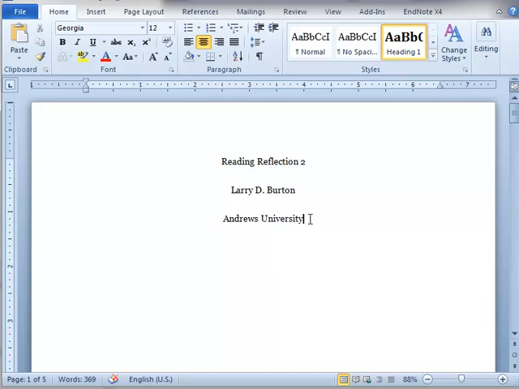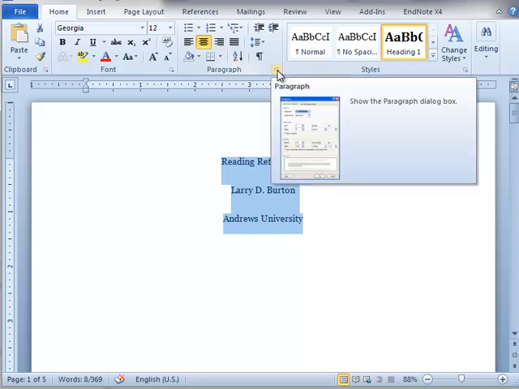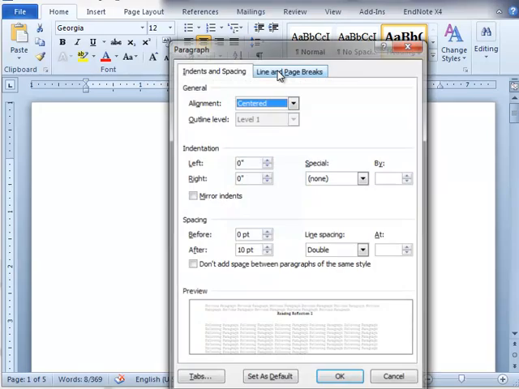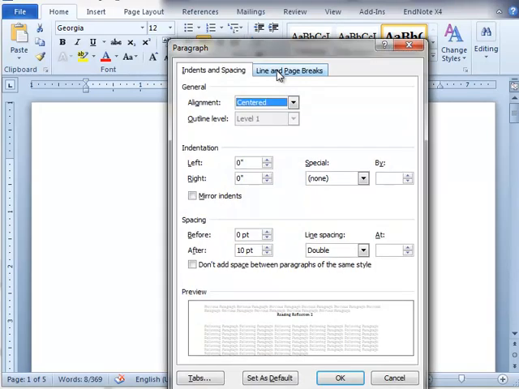Now, to fix that, highlight the paragraphs, go up into the paragraph area of the toolbar, click on that to open it, and there's a lot of information here, but what we want to focus on is the spacing. It's about halfway down there, and you can see there's before spacing and after spacing. Here's the culprit right here, 10 points. That should say 0 points.